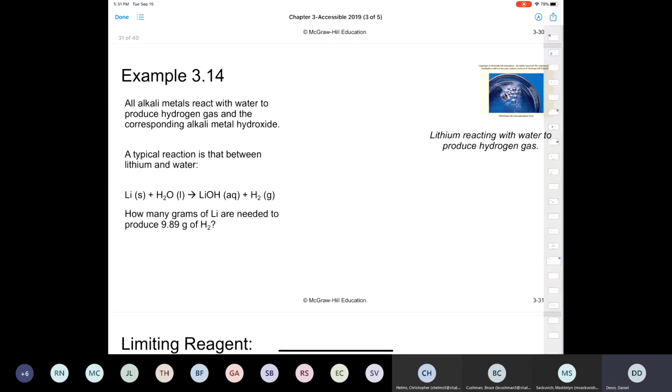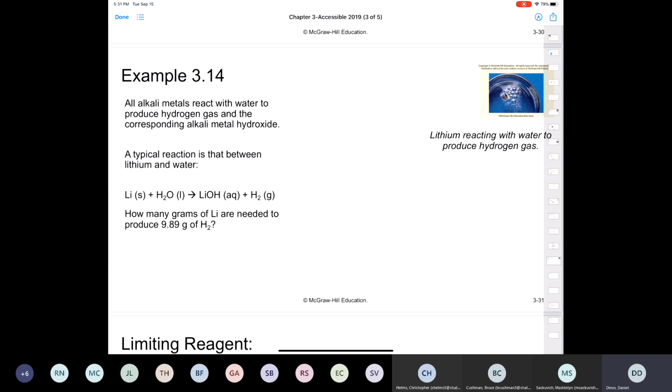It says an alkali metal. All alkali metals react with water to produce hydrogen gas and the corresponding alkali metal hydroxide. Look, if you go down the alkali metals from lithium, if you throw lithium in water, it'll do some fizzing and make some bubbles. And then if you throw in sodium, usually it'll make some shrapnel and catch on fire. And then if you go to potassium, that will just poof, ignite really quickly. I'm not sure about rubidium and cesium, but I know they're even more reactive than potassium, so I don't want to mess around with those.